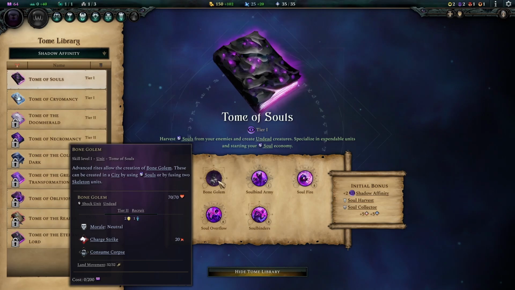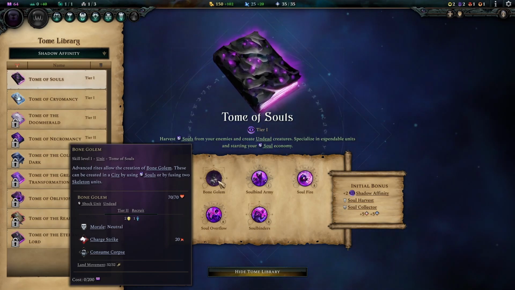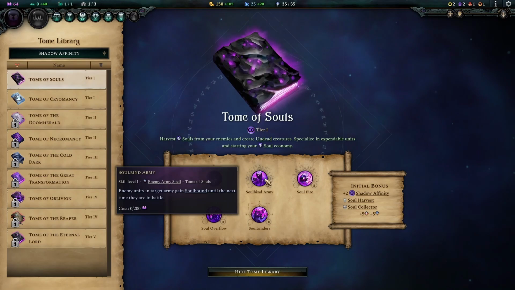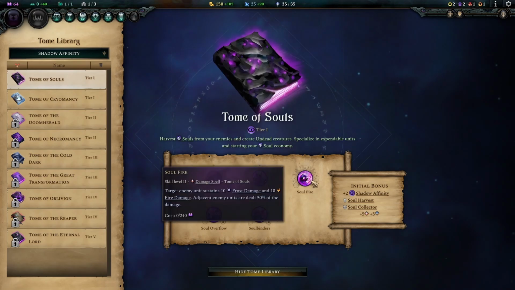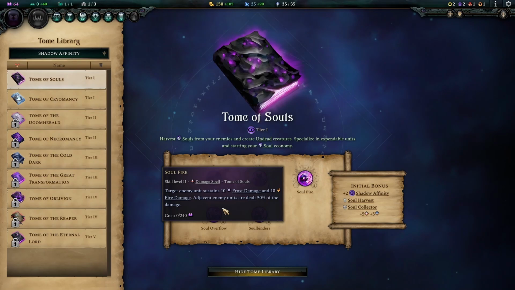It's just, say you have 2 wounded skeletons out in the distance, or where your main army is, in an insane army, you can combine them together and make a Bone Golem. So it's cheaper in the sense that it'll save you some turns for getting your Bone Golem up to your front lines. The Soulbind army, I don't ever use this spell. It can be useful if you're really hurting for souls. You can target an enemy before you attack them, and they'll be soulbound, which will give them more souls per kill. Soulfire, a decent ability, but the main drawback is that it costs 10 souls to cast.